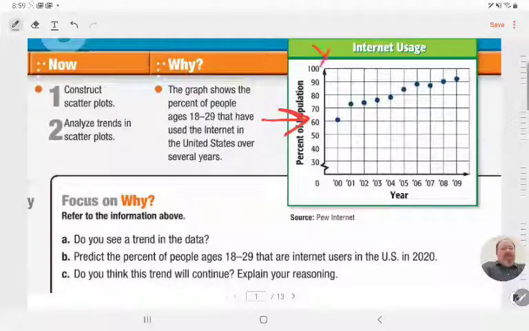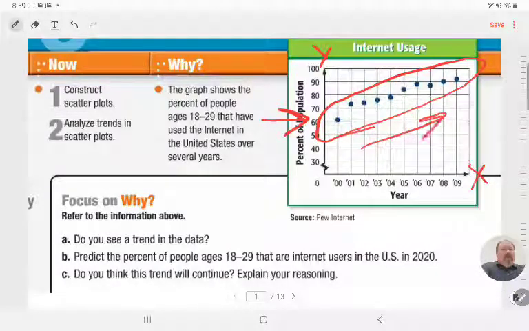This is the y-axis on a scatter plot. This is the x-axis on a scatter plot. We can take a look at the trend and see if there is a trend even. So do we see a trend? Well, you should see that it's going in a positive direction. If a scatter plot's going up, it's a positive direction. So what we could see is, as the number of years increases, the population increases, okay?